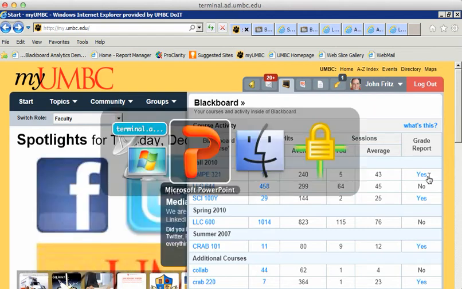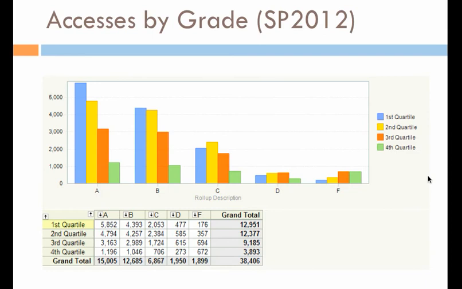Now, over the years, we found that there might be some reasons why students would want to do this. Since 2007, we found that students earning a D or an F tend to use Blackboard about 40% less than students earning a C or higher. For the most recent semester that we have grades, spring 2012, we found this same to be the case. Now, this is using a new report from Blackboard, but it complements what we have been finding as well.